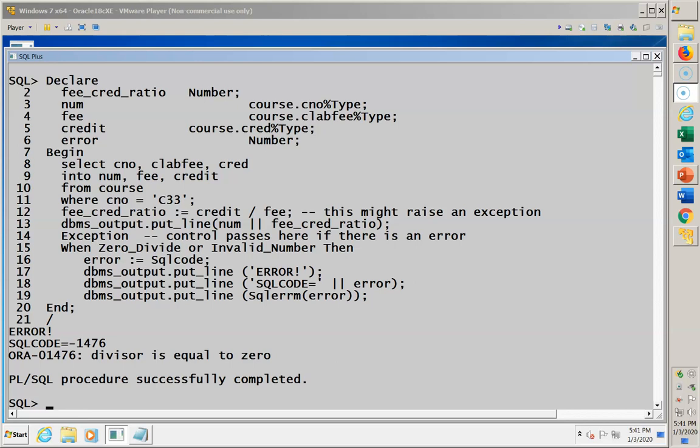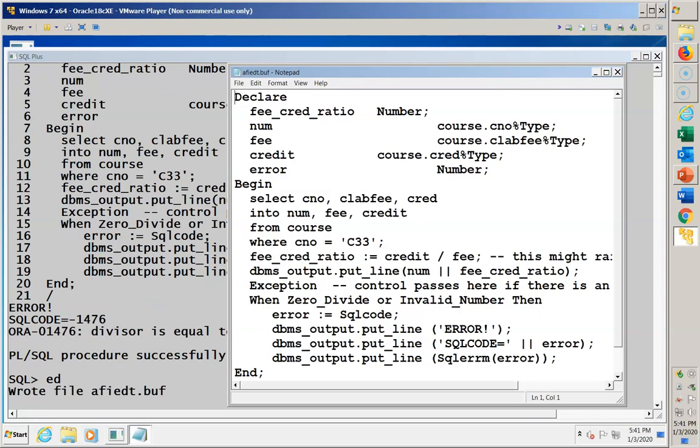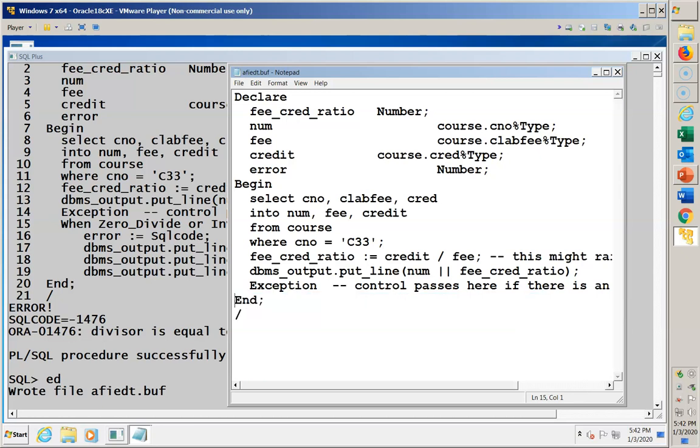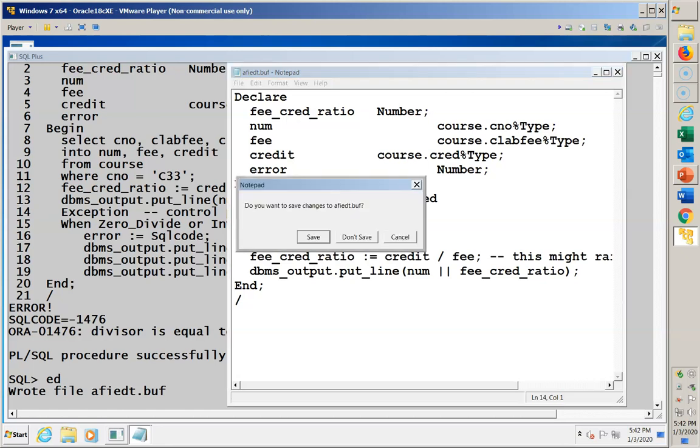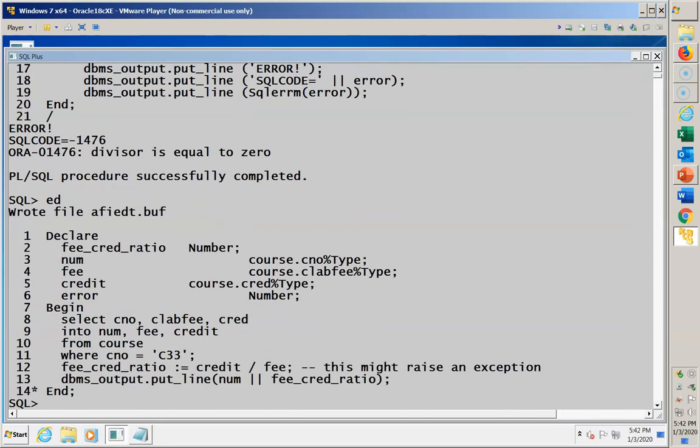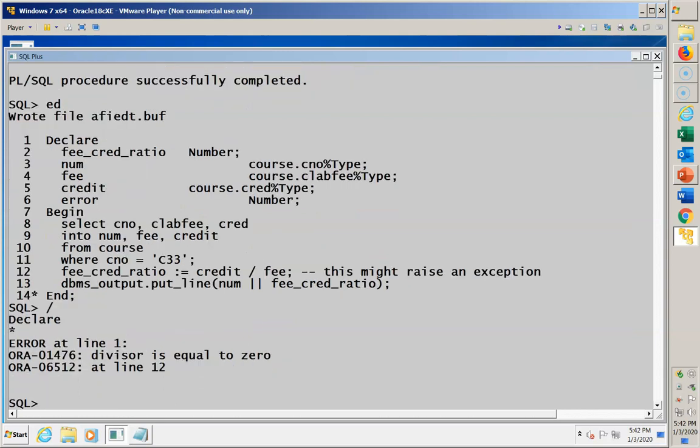I just wanted to show you the mechanism that was available here for intercepting the error and extracting the information. Let's consider what would happen if we didn't have the exception handler. If we remove the code for the exception handler and then run it, we'll see a similar result, except an error actually does occur.